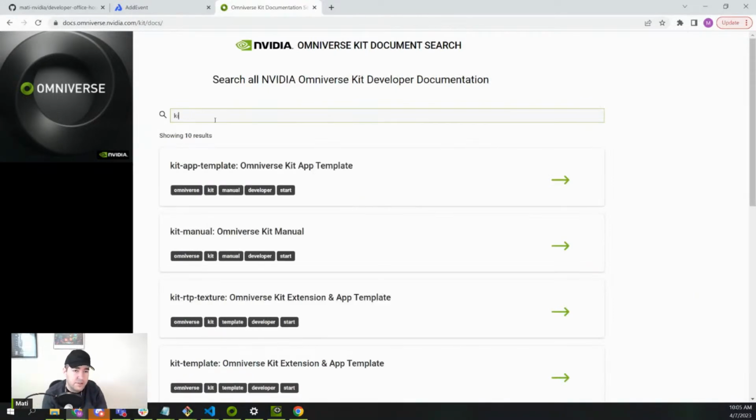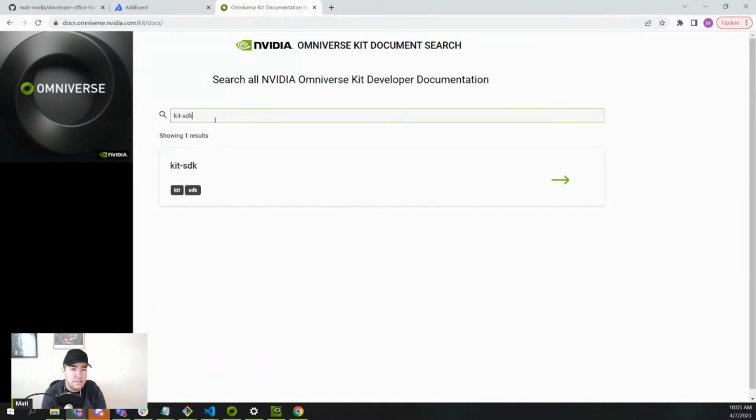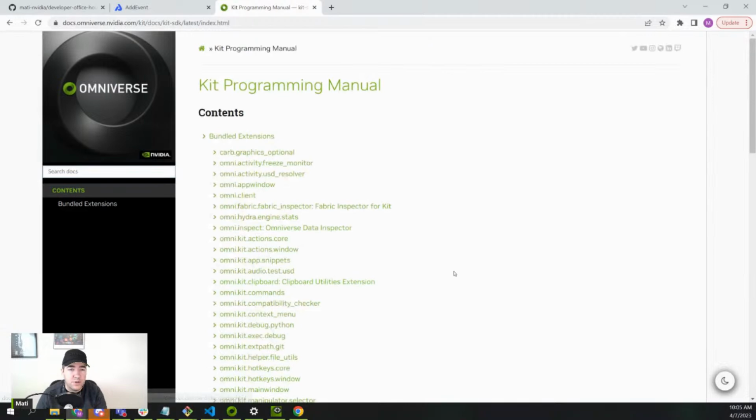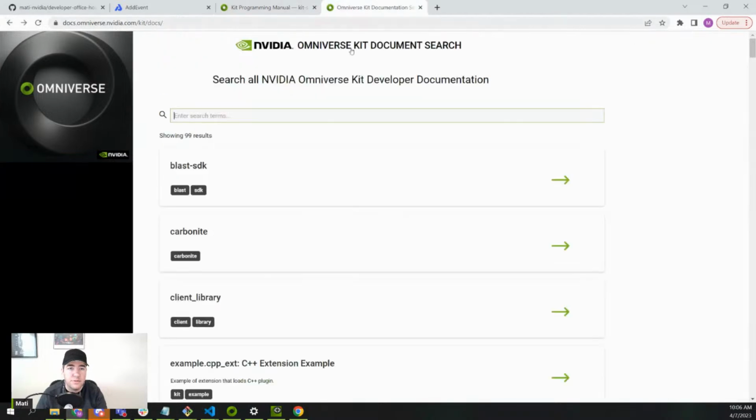The other thing that I want to mention is that we have some documentation in a special unit called Kit SDK. So if you can't find the extension that you're looking for, one quick lookup that you could do is search in here. Some of them are still in the process of being transferred over to individual doc units.